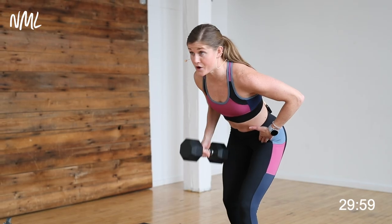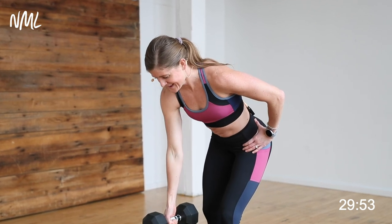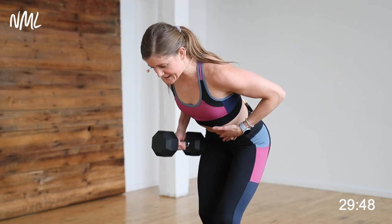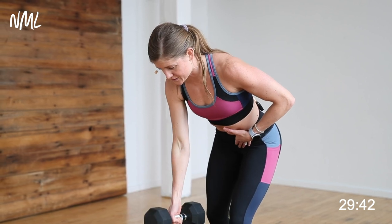Again, this is where you go heavy, you guys. If I had my 30 pound dumbbell with me, I'd be doing it. I can only bring so many dumbbells to the studio at a time. Pull up, slow and control down. Nice, keeping that belly nice and tight. Nice, slow and control, lower down. Exhale up, inhale, slow and control.